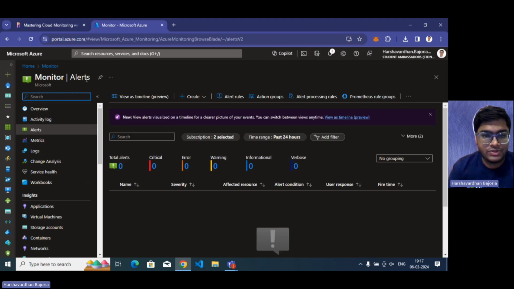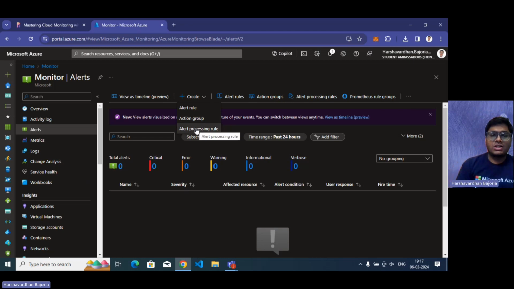Now you might tell me, okay, this looks cool, but why is nothing present out here? Because actually I didn't create any alert till now. So you might ask me, okay, then how are you going to create it? You can actually see that you can click on this create option, and choose if you want to create an alert rule, an action group, or an alert processing rule.